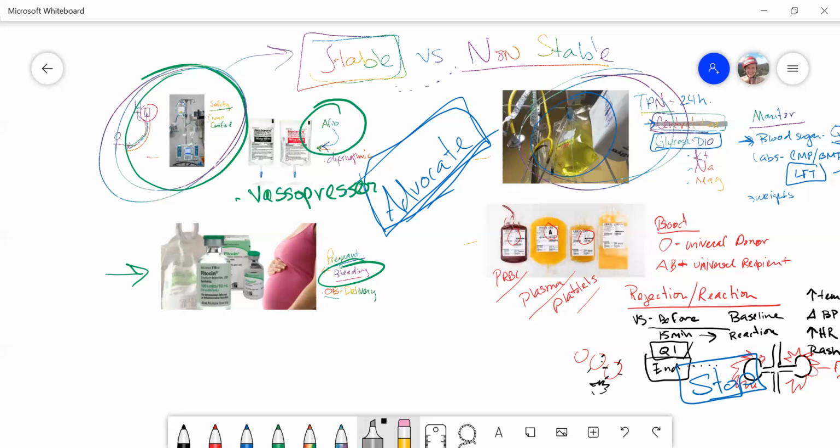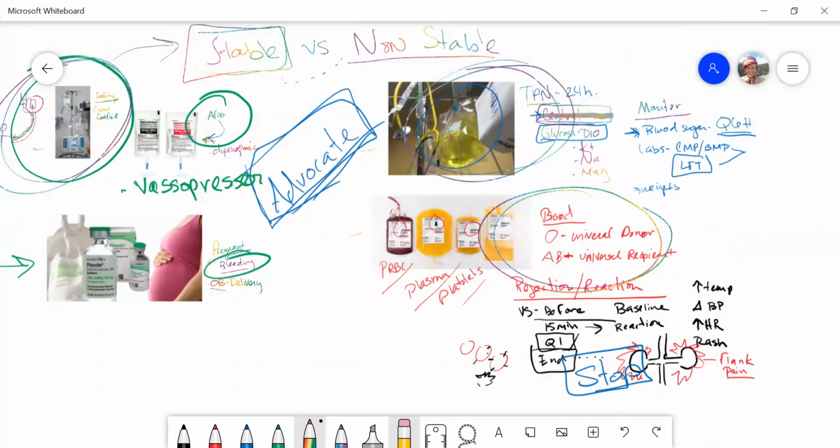All right. And then we want to talk about our blood products. This can be a stable patient, just like the chemo patient. It can be a patient that is going in and getting blood just because maybe they're always low. They have aplastic anemia or something. They have chronic low hemoglobin. They come in and get blood. They can be stable. But like we talked about with the reaction, they can become unstable very quickly. And so this would be something that we would need to pay attention to, that this can be a stable patient who just needs a little blood, but now they're unstable.